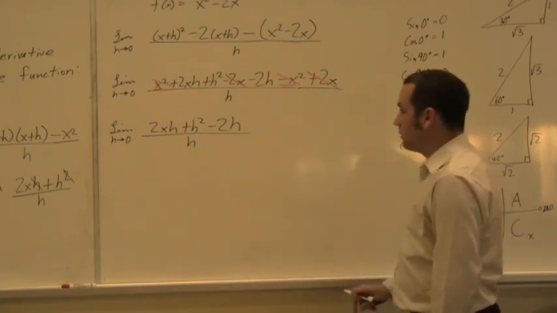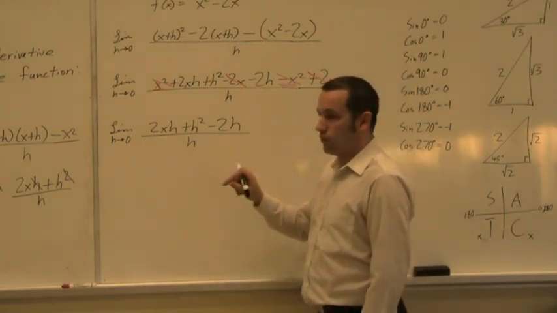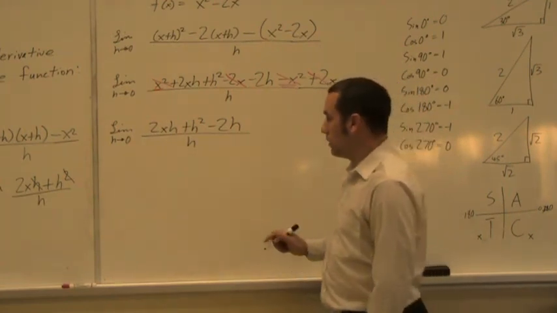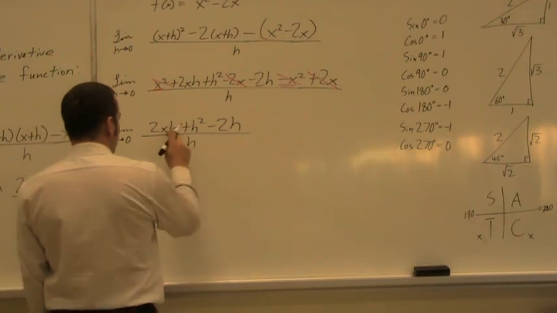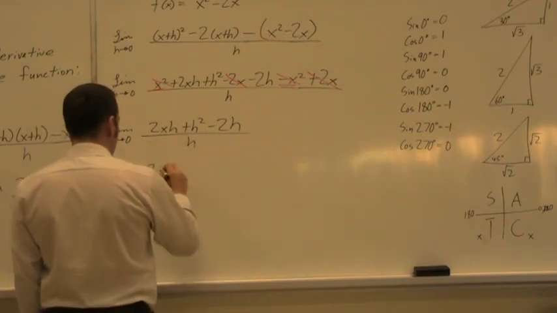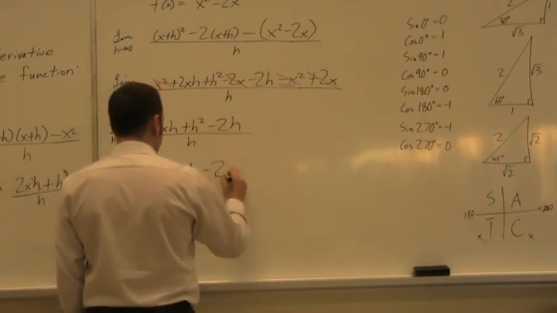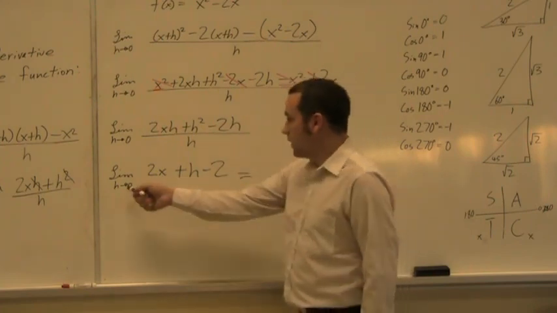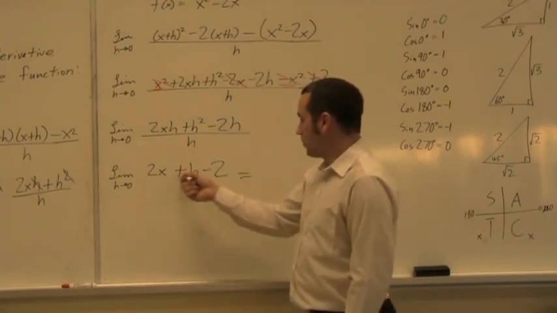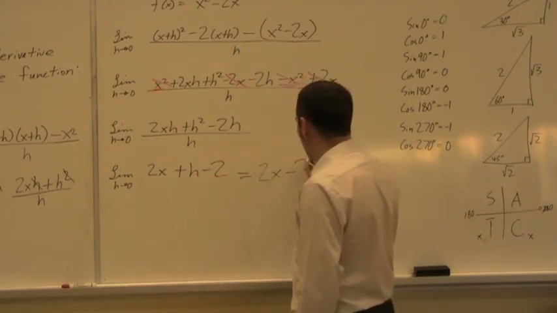So notice once again, every one of my terms in the numerator has an h, so I can cancel the h in the denominator. Now I can simplify this. Limit as h goes to 0. Canceling h out of both of those, I get 2x plus just an h minus 2. So now it's really quick and easy to see that if h goes to 0, and either one of these terms has an h in it, this becomes 0, and I'm left with just 2x minus 2.